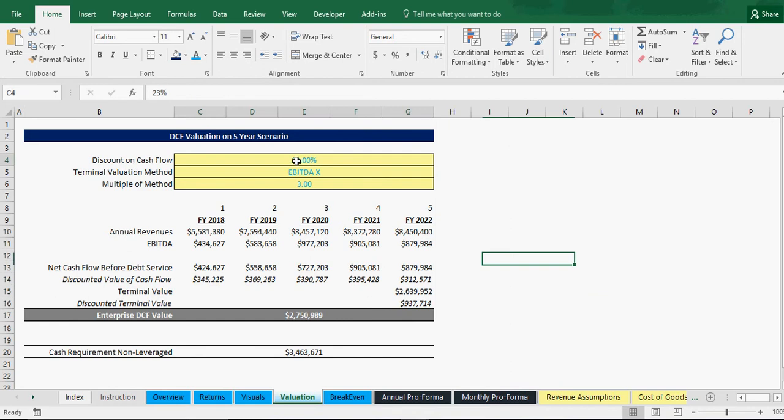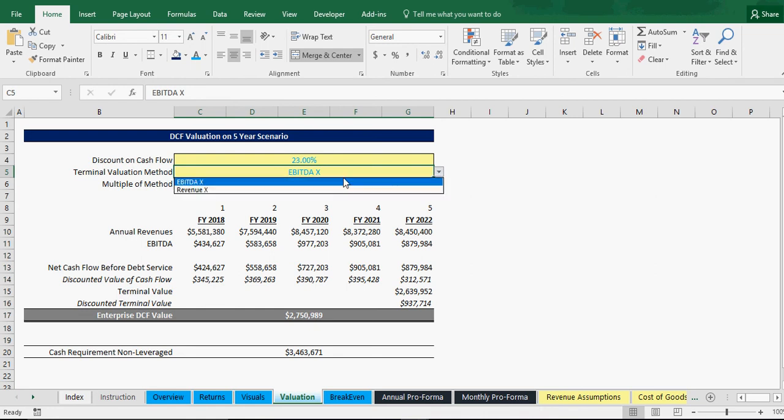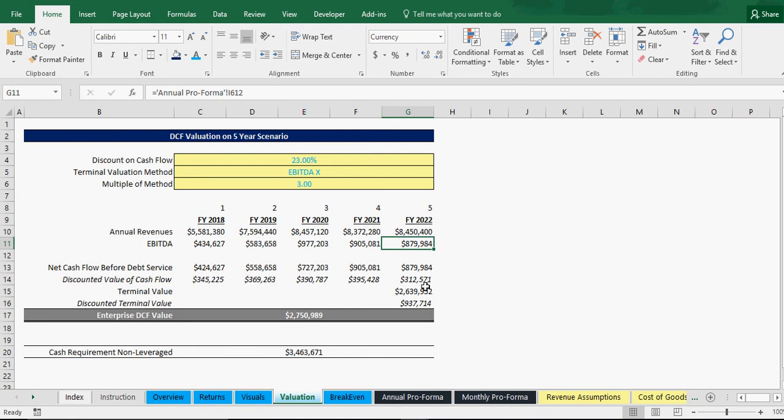This is pretty cool. If you discount the cash flows, this does assume some kind of a sale at the end of the 5th year based on an EBITDA multiple or a revenue multiple, whatever the multiple is. So if we do EBITDA, we're saying it's 3x EBITDA. Your EBITDA is 879, so the value you're getting is 2.6 million.